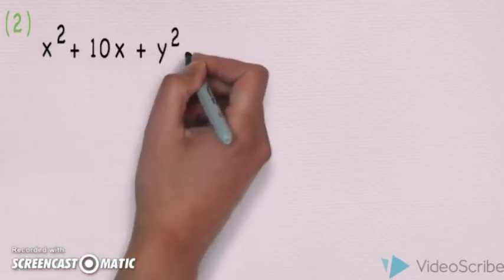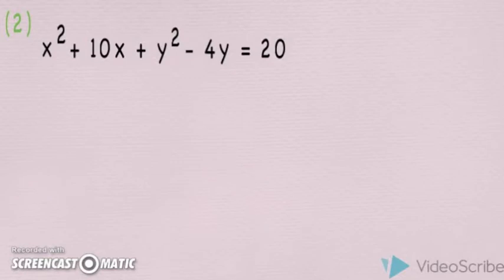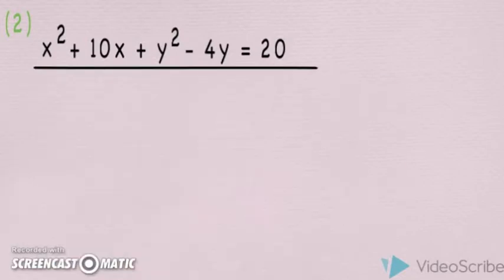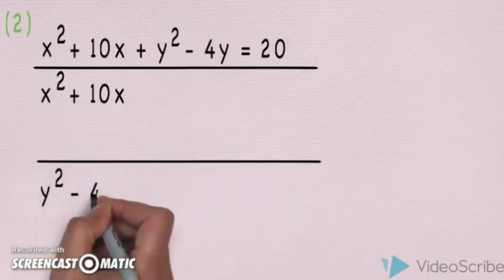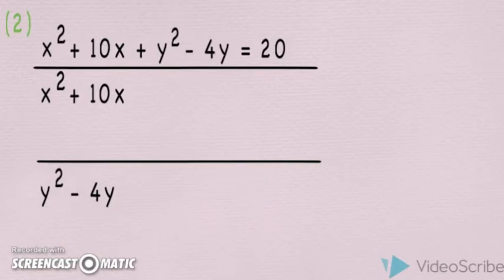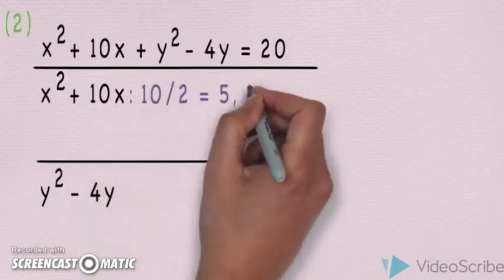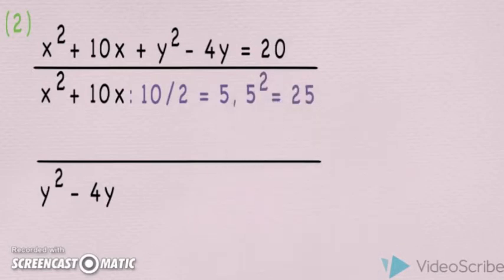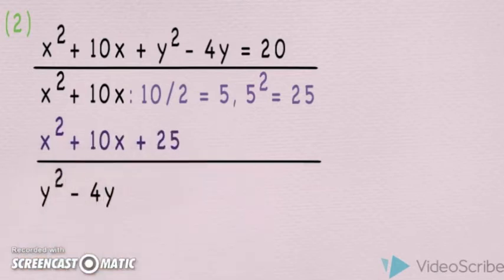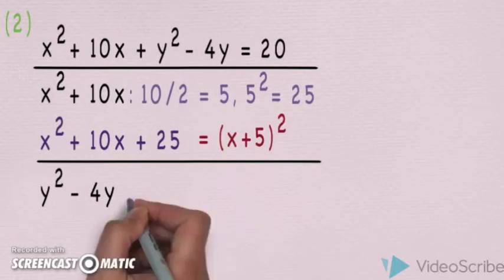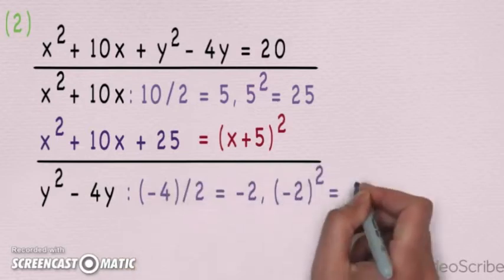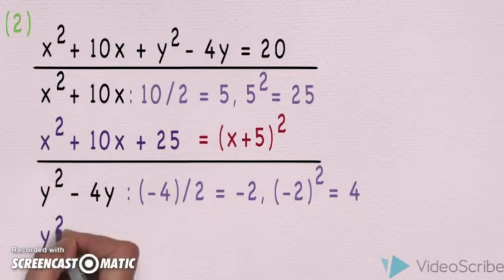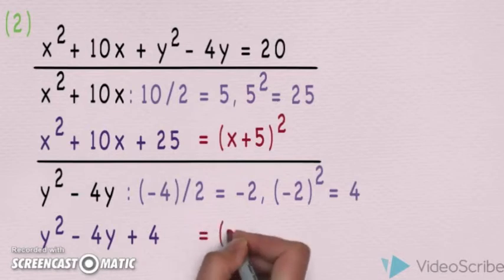Let's take a look at a second example. Again, we're going to want to separate the x terms from the y terms. Using our trick, we take the coefficient of the x term, 10, and divide it by 2, giving us 5. Thinking how that will factor out, we will need to add 25 to our original expression. In the standard form, this is the quantity x plus 5 squared. For the y expression, we take the coefficient of the y term, -4, divide it by 2, giving us -2. When foiling this, we need to add 4 to our original expression. In the standard form, this is the quantity y minus 2 squared.